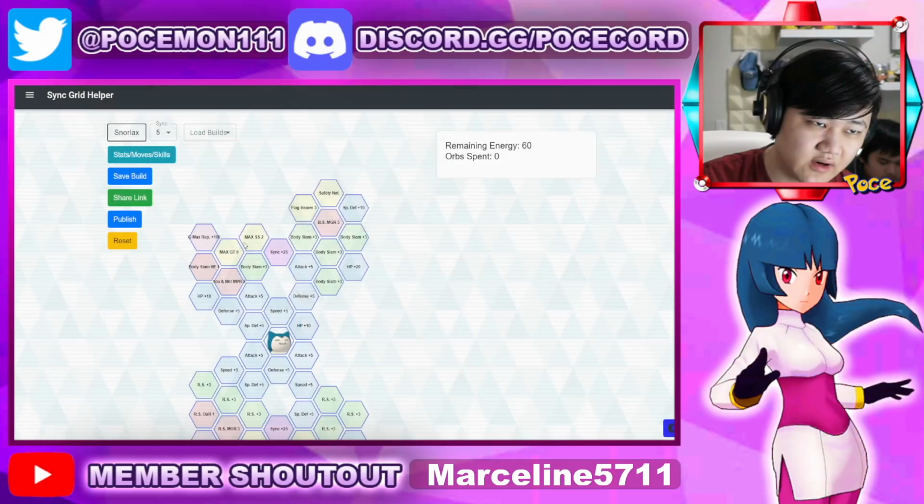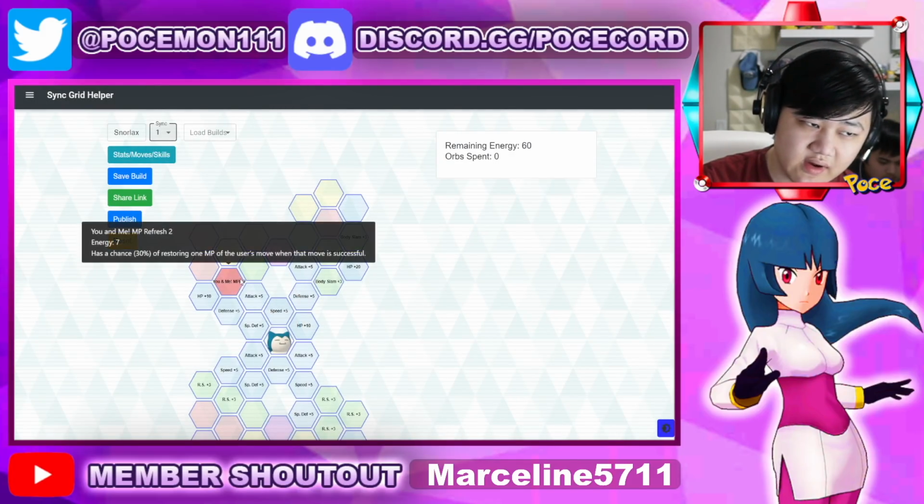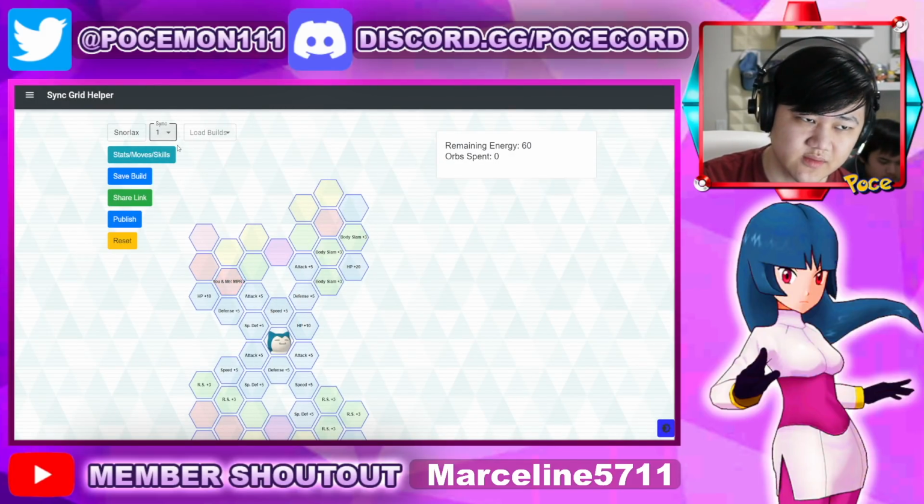Snorlax, you're fine at 1 out of 5 generally as well, because you do have the NPR on your trainer move at 1 out of 5, which is the most important thing.